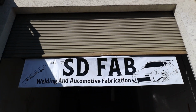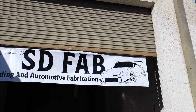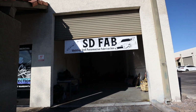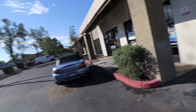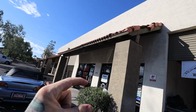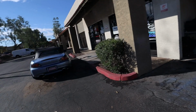I don't know if I ever showed you guys, but I had my buddy Caveman make me a banner. I just drilled some holes in the bottom plate and used some zip ties to hang it up. It looks pretty good to me. What do you guys think? I think it's cool, and it makes it easier for people to find the shop, because the one door marking above the door is tiny. When I give people the unit number, nobody can ever find it.